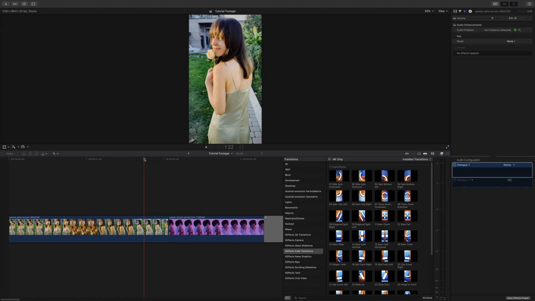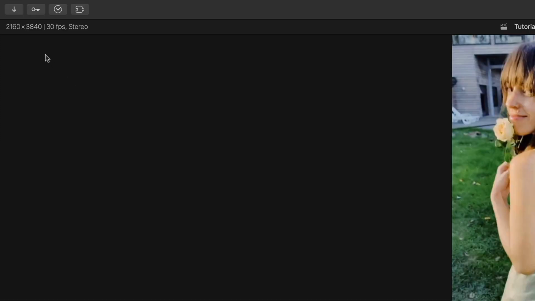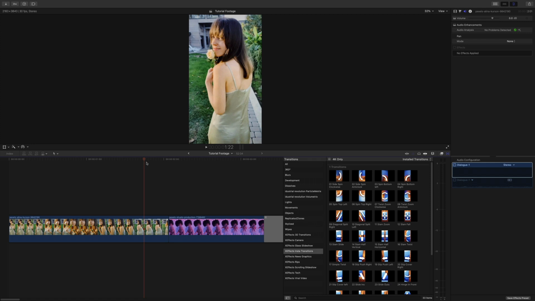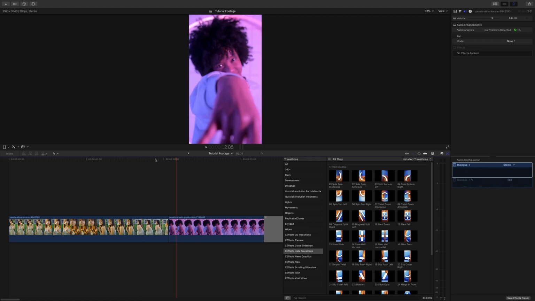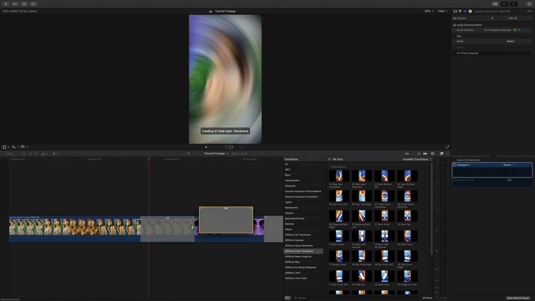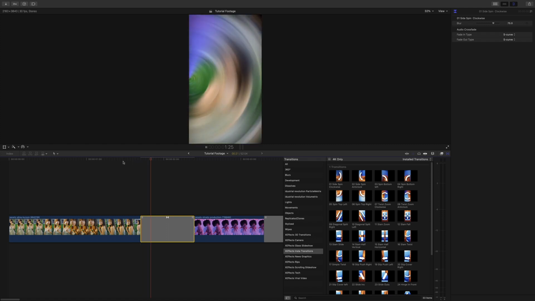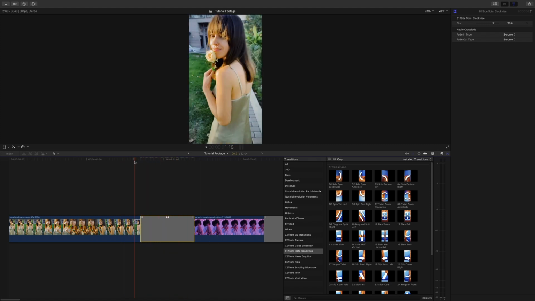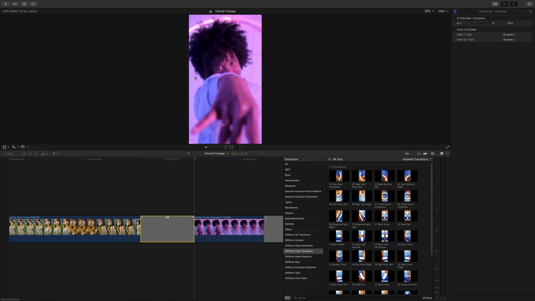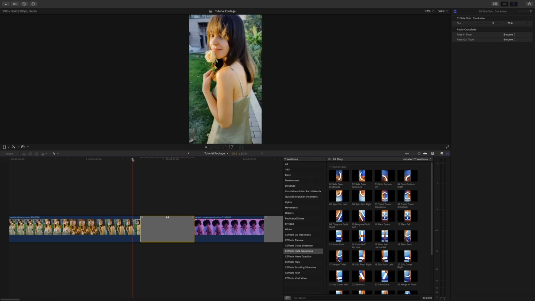I have a set of 9:16 video clips in a vertical video timeline. As you can see from the top left hand corner, that's 2160 by 3840. So that's like UHD but turned on its side. And to apply the effects, all I have to do is just drag them from the browser and then play. And there you can see we've got that really nice side spin on the axis right on the edge of the frame and a nice motion blur.